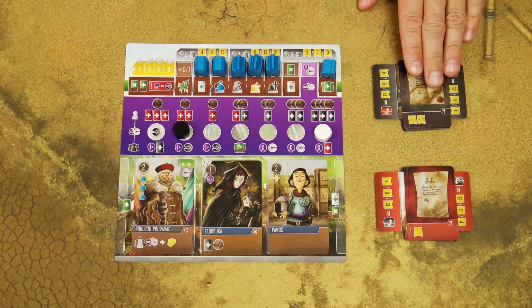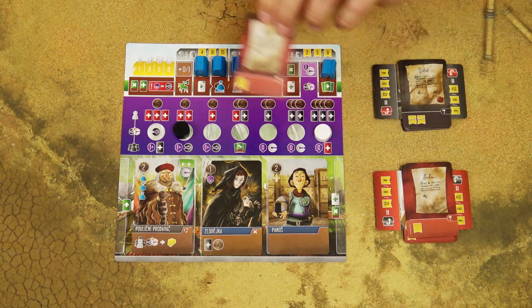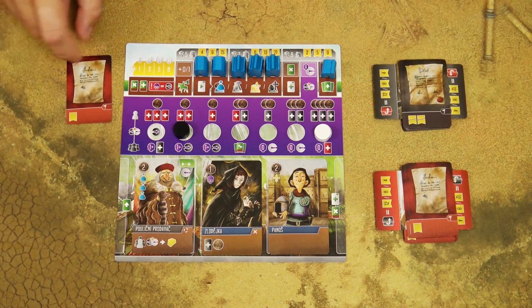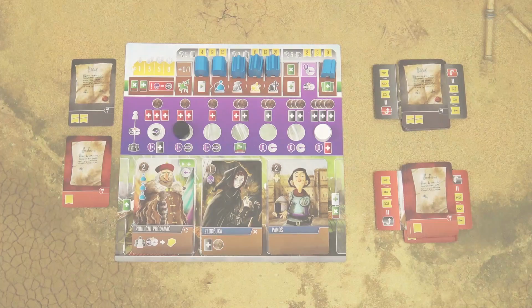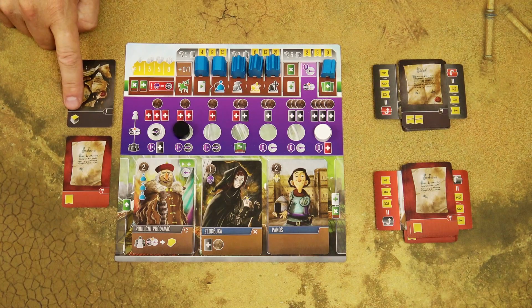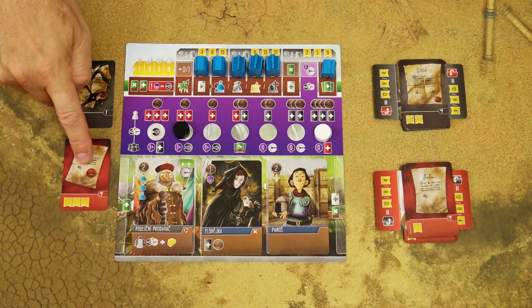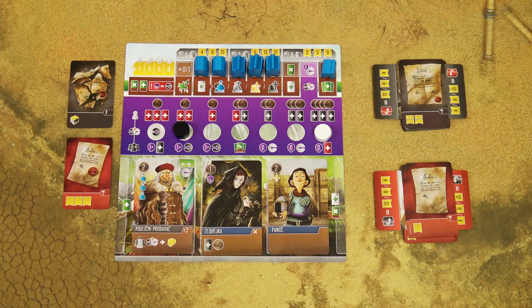Anytime you have to take a debt card or a deed card, take them from these piles and place them same side up somewhere next to your player board. When you flip them, the debt card gives you 1 resource of your choice, and when you flip the deed card, it gives you 3 victory points instead of 1.